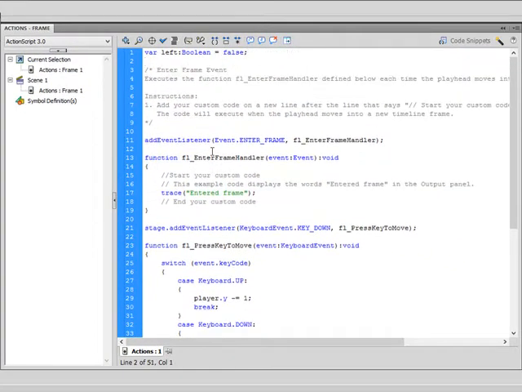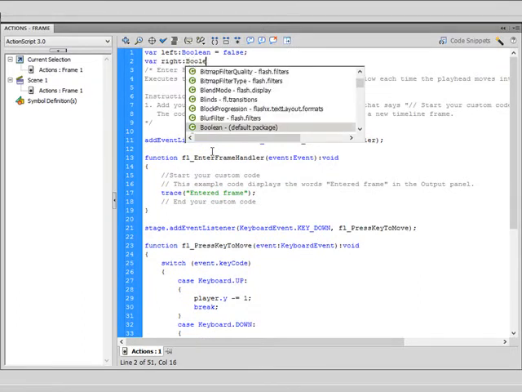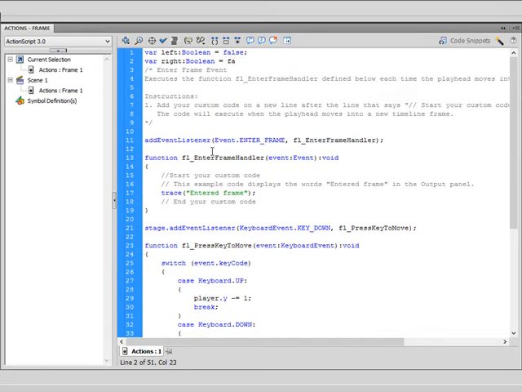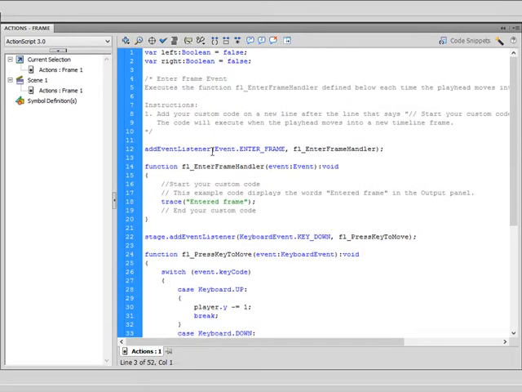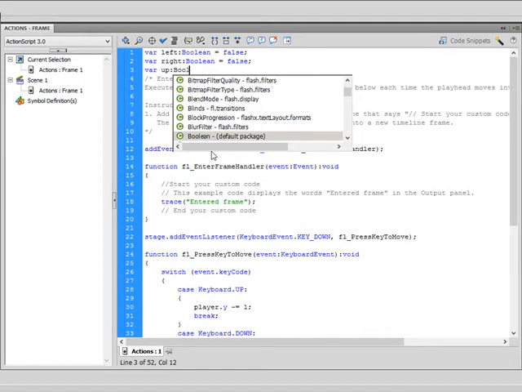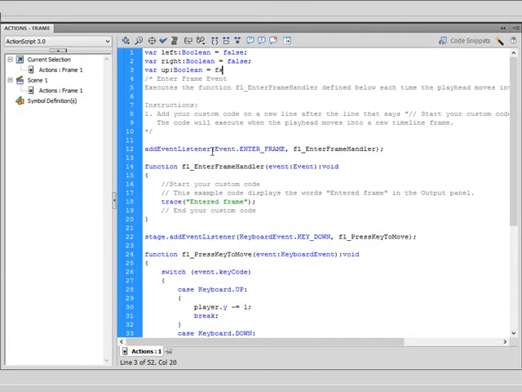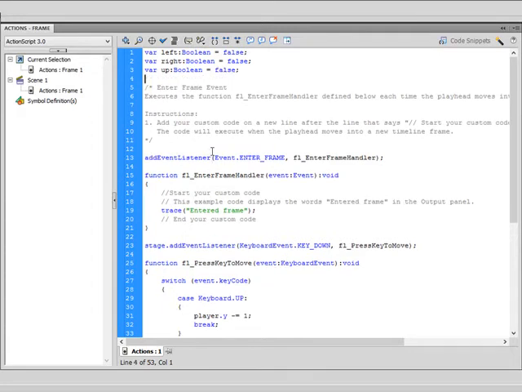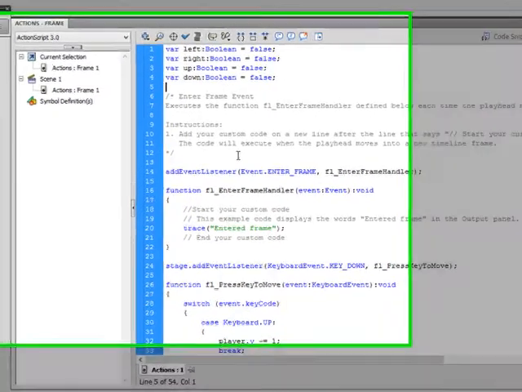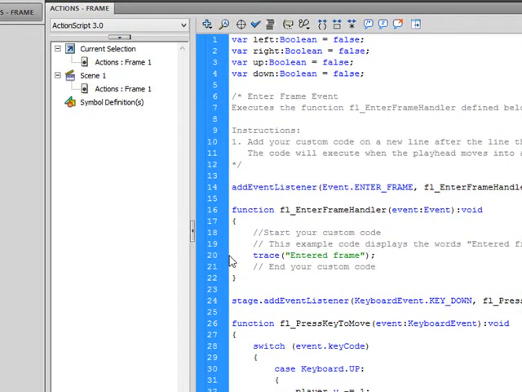I'm going to put in another one, var right, boolean equals false, var up, boolean equals false, and you can see the code hints are helping us there. Var down, boolean equals false, right, to start off with.